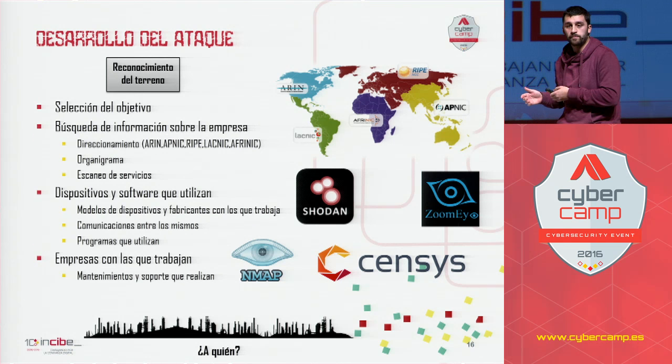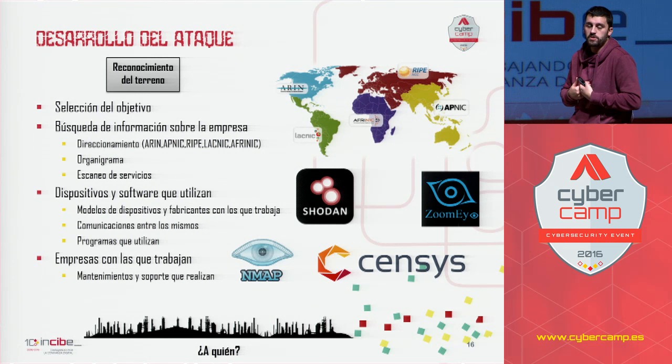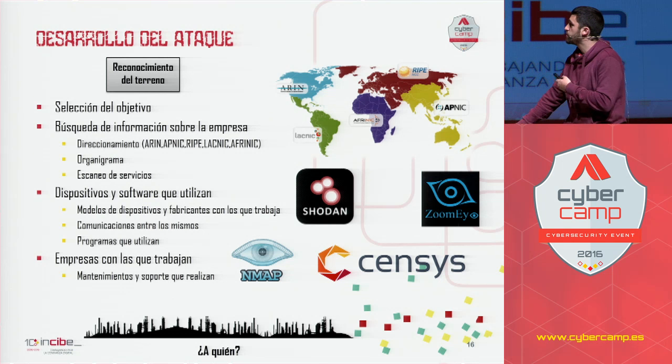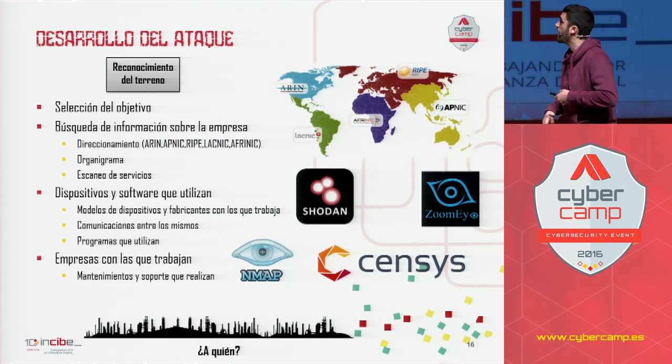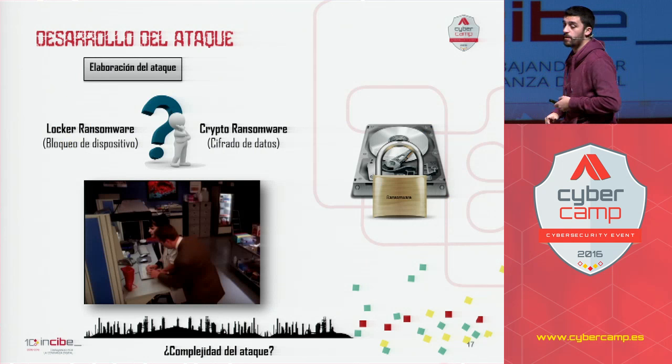No need to attack our target. Maybe a third party should be attacked, and they would inject our worm, our malware. We can use that knowledge on the internet and see what companies are working with our target and infect these companies instead. And once they move into maintenance or support and go into networks that are not accessible from the internet, they can plug in a USB or take their own computer for maintenance or a VPN connection. It's all about elaborating on it.